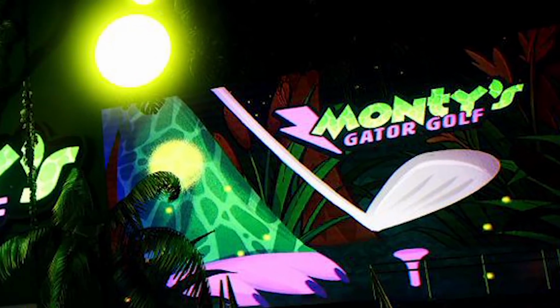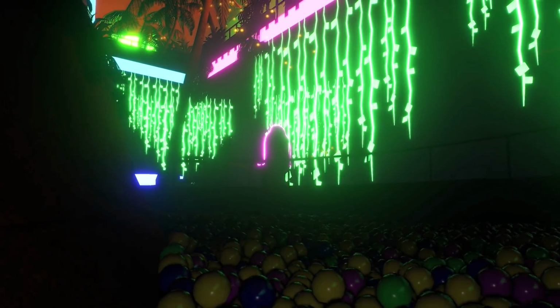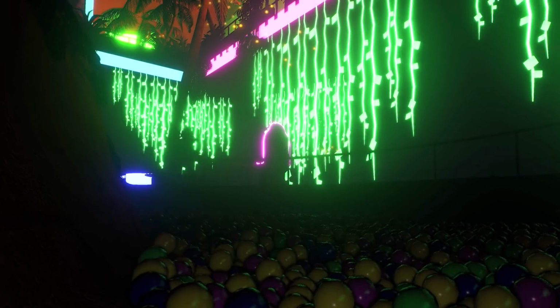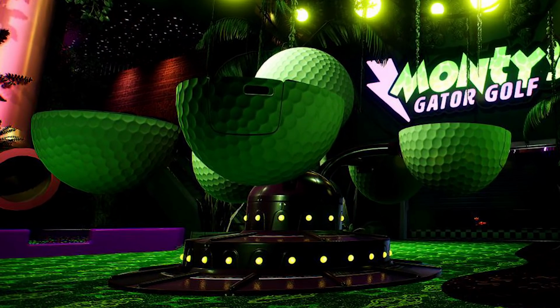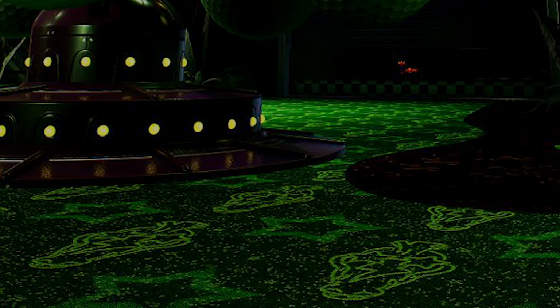upper left wall. To the far left we see a vertical flume that shoots anyone brave enough to take the plunge into a ball pit. It seems these ball pits are staged as swamp water for us to wade through, something we saw in past trailers. The most notable part of this screenshot, however, is the teacup ride in the centre, only instead of teacups, patrons ride in halved golf balls. Oh, and before we move on, check out that carpet. Very loud to say the least, a sea of green stars and gator heads.